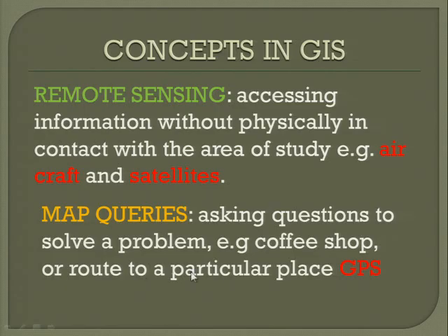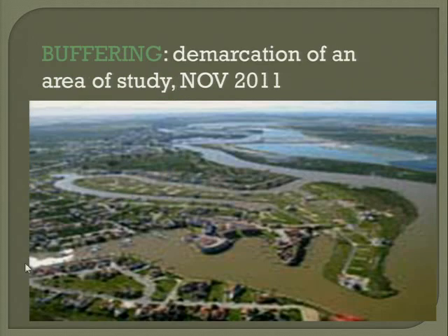If you want to move from Bloemfontein to Bethlehem, then you can use your GPS, your navigators, that can give you the direction. But what is it that you will have entered as information first? You will have said, I'm moving from Bloemfontein and then I'm going to Bethlehem. Now, you will have asked a question, you have had a query. After asking that question, then you'll use GIS in a form of GPS to give you the direction to a particular place. The third one, you've got buffering.